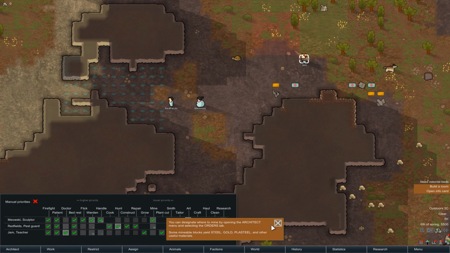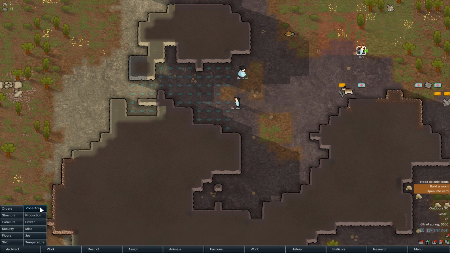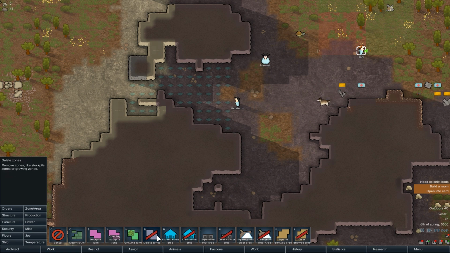You can designate where to mine by opening the architect menu. Okay, so architect, let's go to... Where's the mining area? Hello? Hello? I thought there was a mining area. It said zone area, right? I don't see any mining.